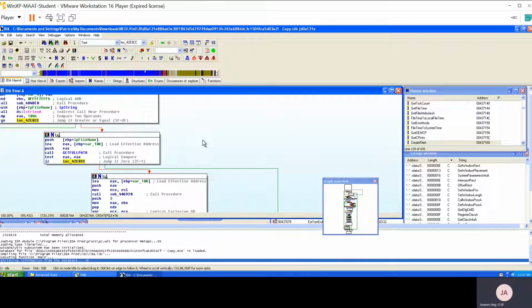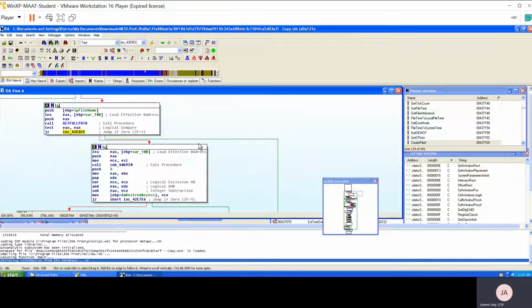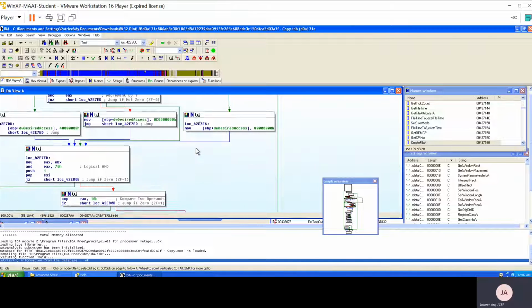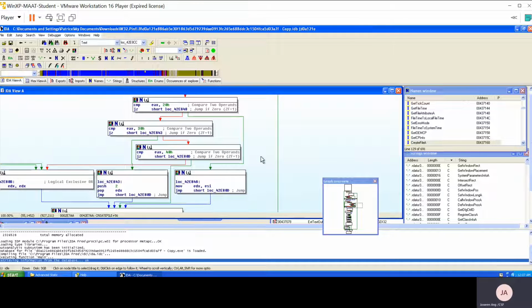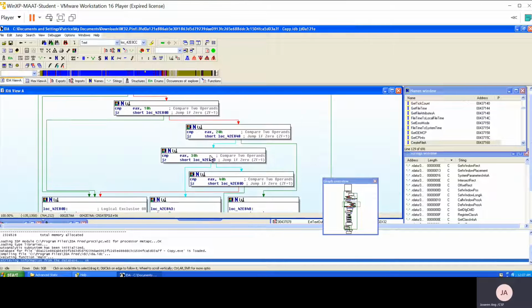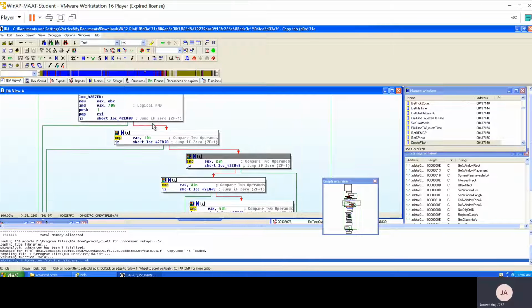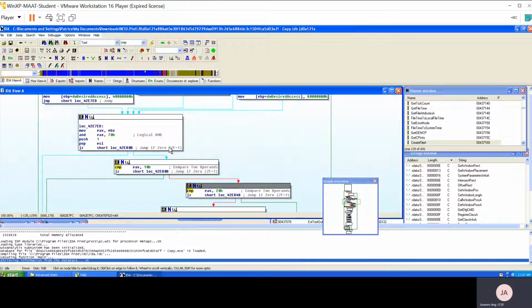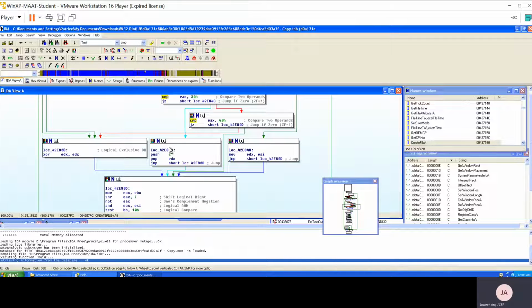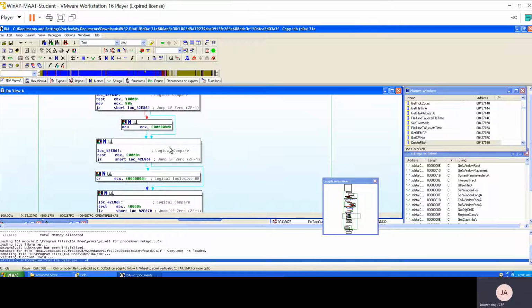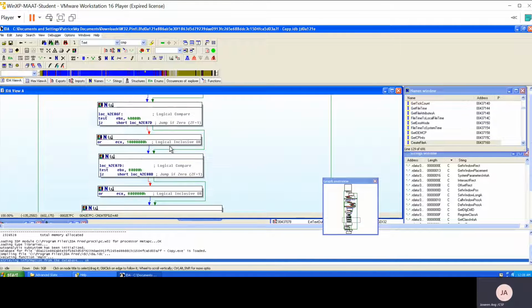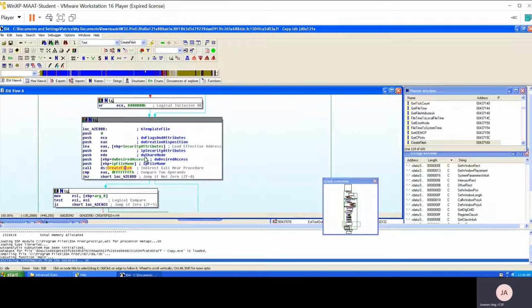If it does not jump, it will conduct a number of comparisons. As you can see, there are a lot of comparisons, which I will not go into in detail. Moving on to the more important part, which is the part that calls the imported function CreateFileA, this.